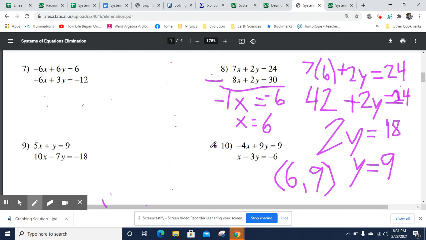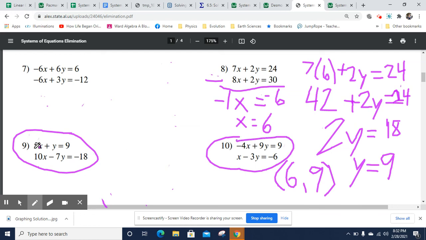In my next video, I'm going to be dealing with how to do elimination when the coefficients are not matches, are not opposites. So what you're going to have to do is you're going to have to scale one of the equations up or down so that a set of coefficients will match. But that's for a different video, and that's for 4b.